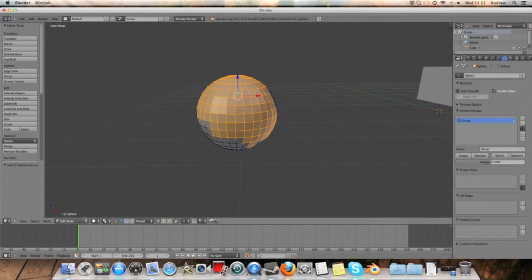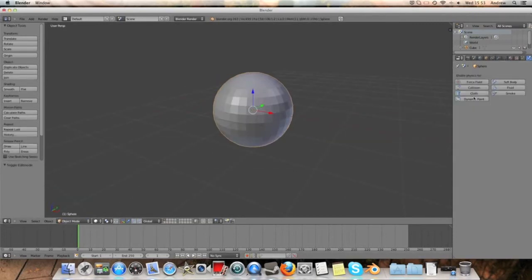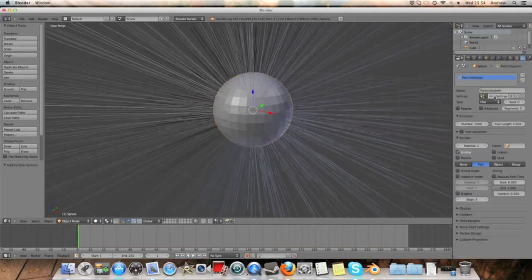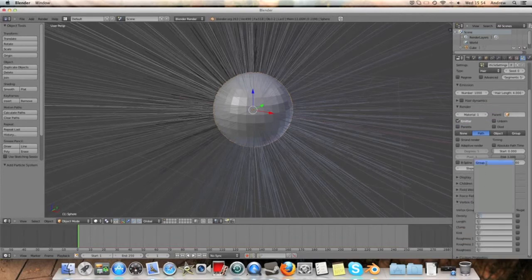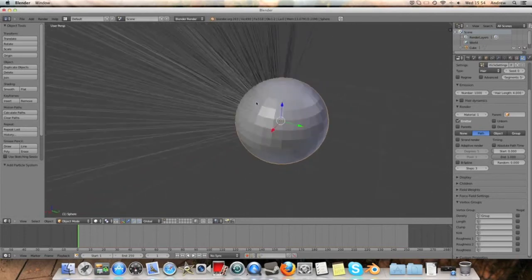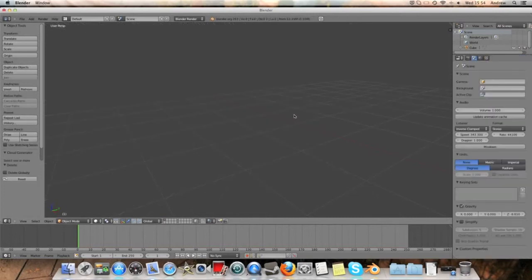And uses for that range from particle effects and cloth effects and so on. For instance, I add particle effect, hair, change the vertex group's density to group, and we only get it where the group is. So quite useful, with loads more uses, which I'm not going to go into. But right now I'm just going to delete this as we're done with that sphere, and we can look at this cube here.